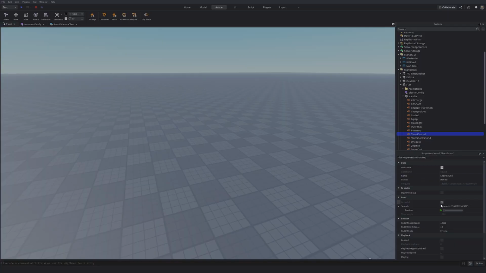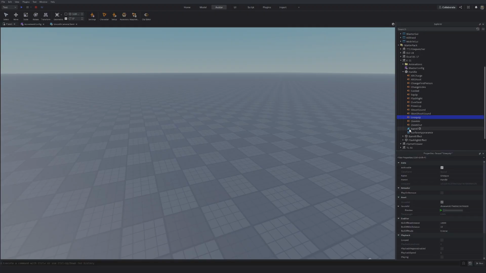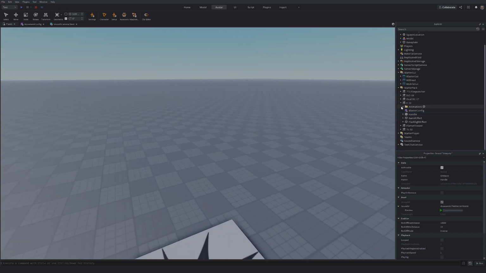Shoot sound, which is just the base shoot sound for the selected gun above. Stun shoot sound is if you have a stun gun, or a stun mode on said gun, you would be able to change the sound for that. Unequip, zoom in, zoom out, main sounds. That's pretty much all the sounds. So let's go into config.